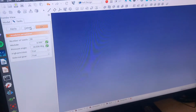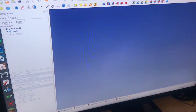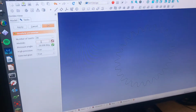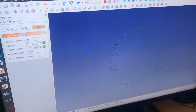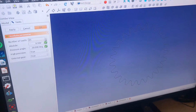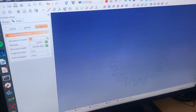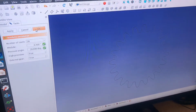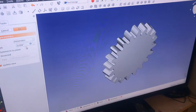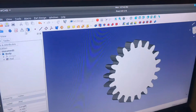So if I want to replicate that, I need to go back and recreate my involute gear. I'll change my module to 0.1, and then I will add the inches symbol, and then you can change your number of teeth. I had 20 teeth. I'll take it up to 20, just like that, and it's basically that simple. Now I have the sketch drawn. I can click the Pad button, and it'll turn it into a gear. I'll make it 1/2 inch, and then I just put a hole in the center of it, which is really simple.